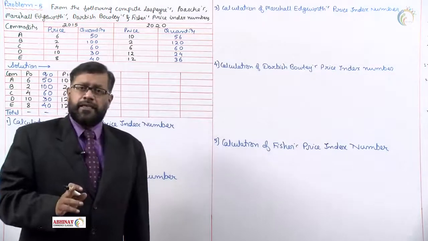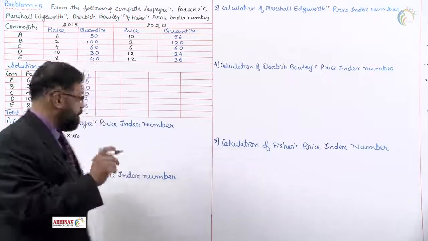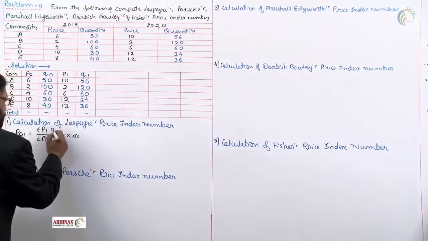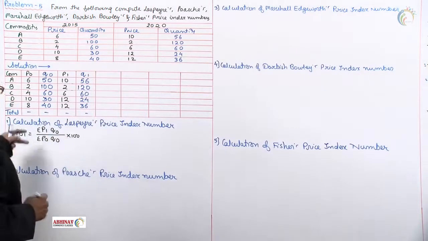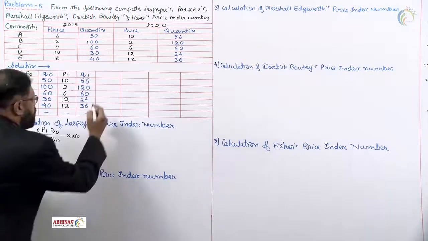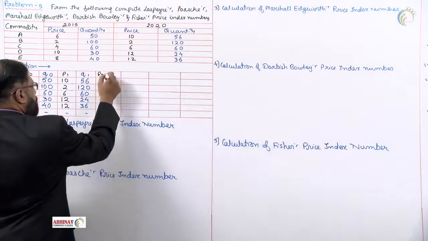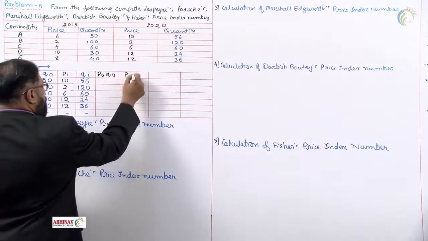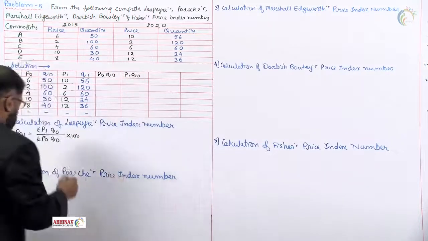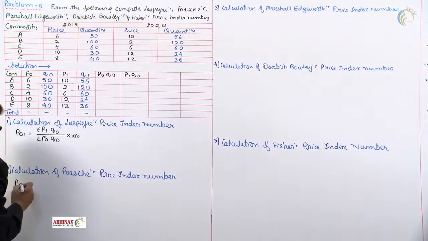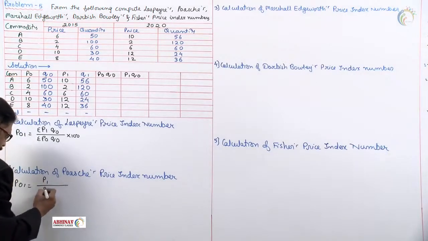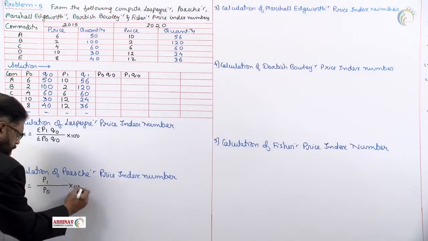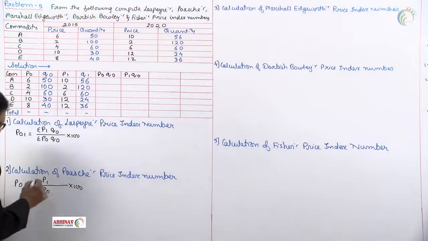Laspeyres' price index number, we always multiply with the quantity of base year. Quantity of base year means what? That's going to be Q0. So these are the 2 columns that we have to prepare. We'll take first here as P0 Q0 and here we'll take up P1 Q0. Then Laspeyres' formula P01. Develop the habit of writing the formulas the way I am explaining you. First, the price relative. Put up here the summation.